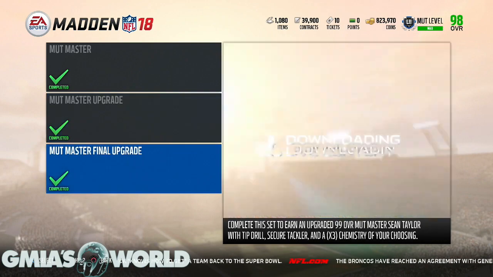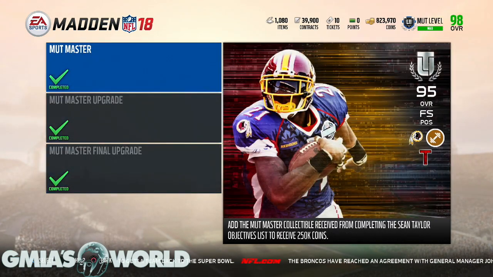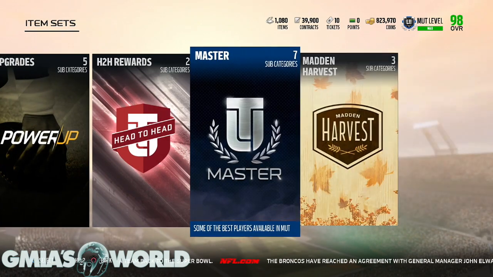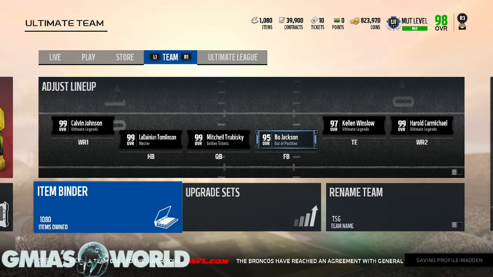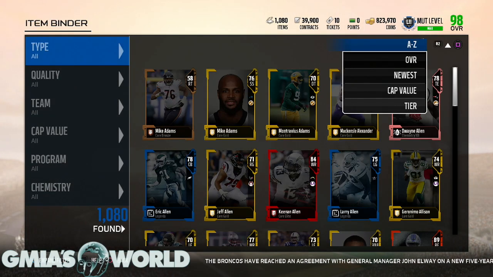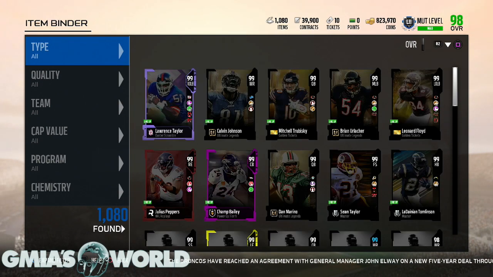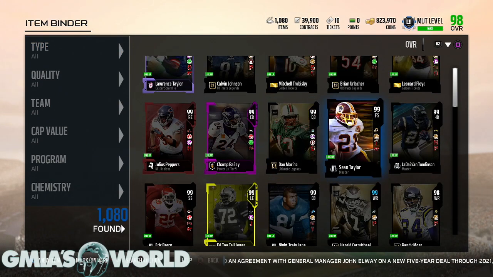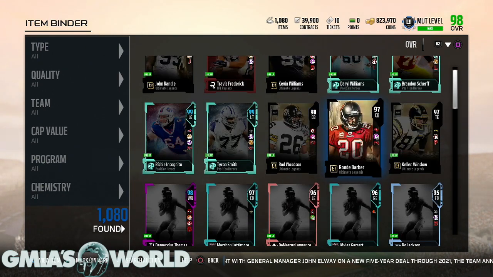So now, there's been several other upgrades, right? The 97 upgrade, the 99 upgrade. Now I'm going to show you the actual cards that you should have before this actual set is released. So we're going to go over to overall. We're going to sort by overall, I mean to say. And then we're going to see exactly what's going on. So look, pretty much the way that it should look is this. All right, you have this Sean Taylor right here, right? Where are the other ones?